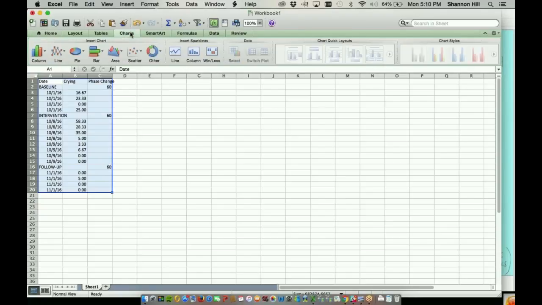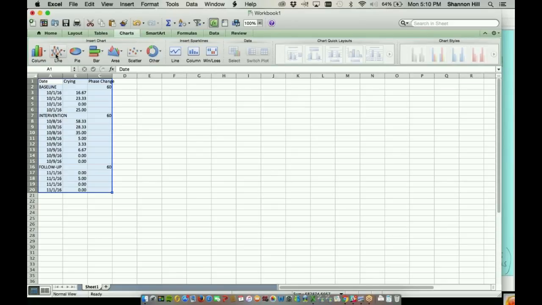Excel refers to graphs as charts. So we select the Charts tab. By the way, I am using a Mac. If you're using a PC, your Excel window is going to look just a little bit different, but all of the same headers are there. I think you don't have this nice navigation pane that I do, so all of yours would be up here, and you can still navigate through these menus to find what you need here.